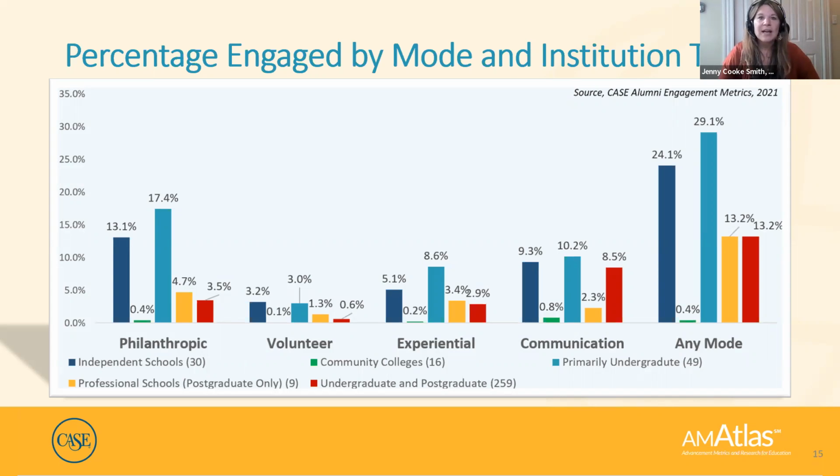Do note that the volunteer bar, or our set of volunteer bars, is really the smallest overall. And that makes sense, I think, for 2 reasons. One, many institutions are really just starting to collect volunteerism that's happening outside of advancement and perhaps outside of your boards. And secondarily, when you look at these massive alumni populations, it typically may be just a small amount of volunteer activities that you even have available.